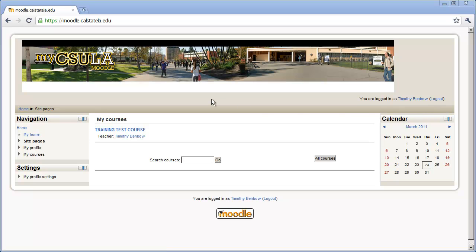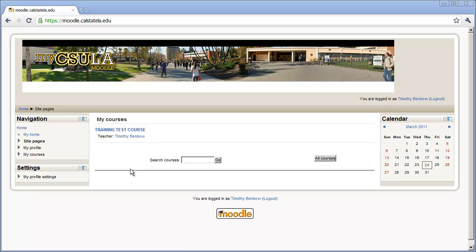Now, the main Moodle window is basically divided into a couple different areas. You have your left hand and right hand navigation areas here. And this is actually called the Navigation and Settings panel. And over here is called your Blocks panel. In the center is going to be where all your different course information is listed. In this case, I'm just enrolled in one course.